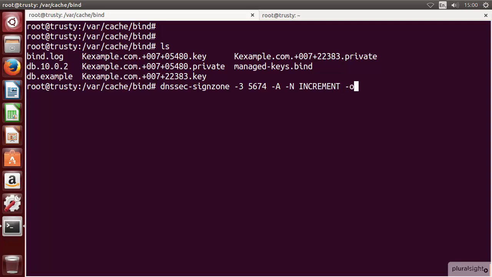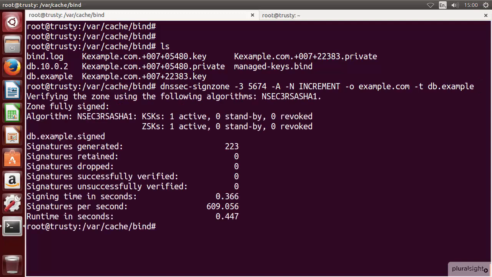And again, we're working with the example.com zone, and then the actual zone file now, so putting in our db.example. So with this in place, we should be ready to go. And we can then go through and see all of the work that this has done.